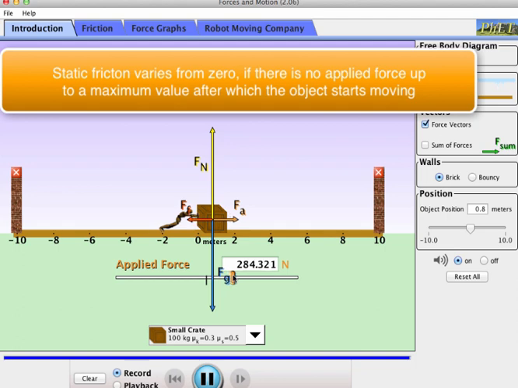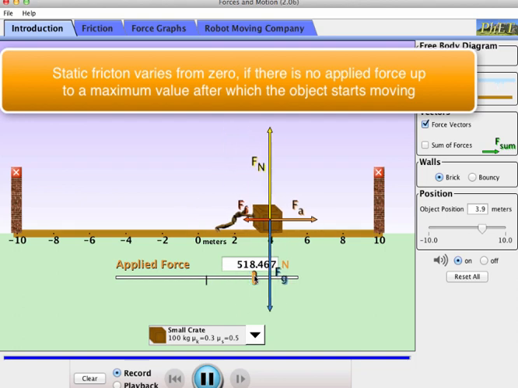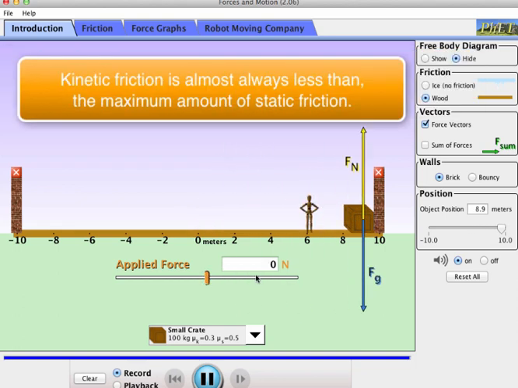There's only so much applied force I can apply to be balanced by the static frictional force until the block starts to move. Now what I want you to do is watch carefully as the block just begins to move. So applying more and more force, the block starts to move. And what you notice is that the frictional force decreases as soon as the block starts to move. And it decreases to a constant value that's lower than the maximum amount of static frictional force.